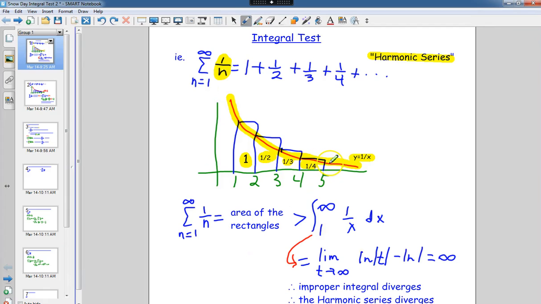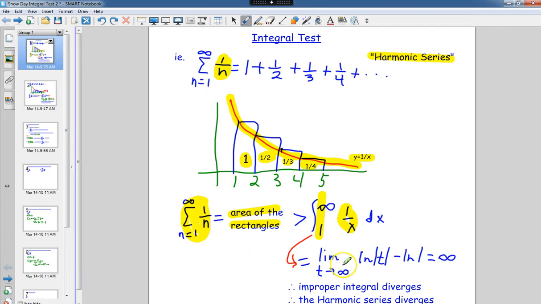And so I could technically continue to do this after x equals 5 out forever until infinity. And if we did that, if we compared the terms of our harmonic series with the area of those rectangles, right, they would be exactly the same. Now, understanding the geometric applications of our integrals, being that it captures our area underneath the curve, when we compare the area of those rectangles to the improper integral of 1 over x from 1 to infinity, it's clear to see that the area of these rectangles should be greater than the value of this improper integral.